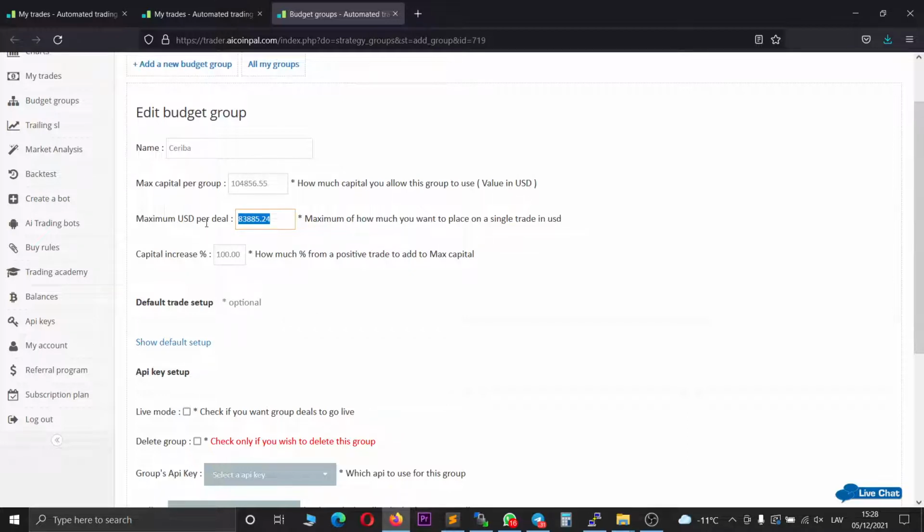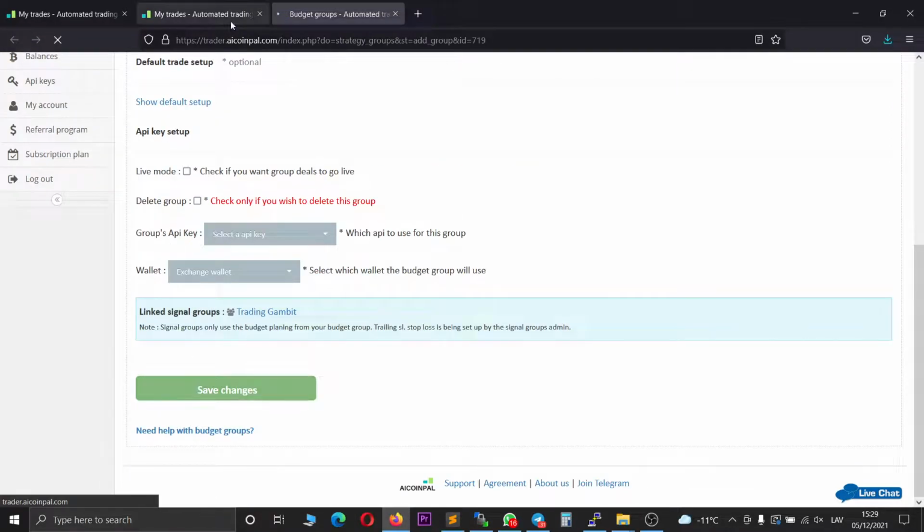So if you want one parallel open trade, these amounts should be equal. For example, in a normal scenario, someone would maybe type in 5,000, which means 5,000 times 20 is 100,000, so it will have a maximum of 20 parallel open trades. Maybe someone will type 50,000, so the system will make only two parallel trades using the budget you have, because you don't have much more money. So if you want to increase that profit, the fewer simultaneous deals you have, the more profit you can get. I will use 100,000 so that it uses all the budget on a trade.